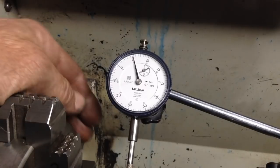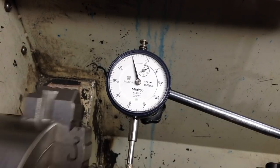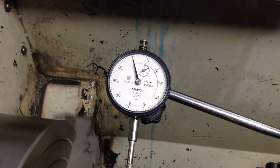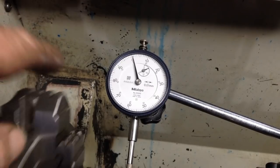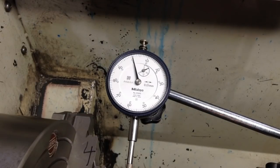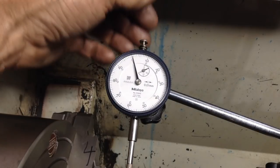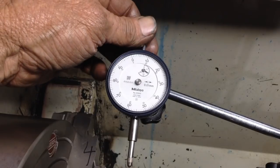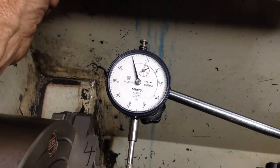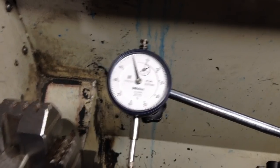Try that. And rechecking the other way, just a slight flicker on the needle. But you won't get that out because that's the stylus running across the machining marks. So that's about as good as it's going to get. If that was a ground finish on there, we could probably improve that. But there's Mitutoyo. This is a new one. Every time you put the stylus down, it lands in a different spot. So that's what we're dealing with. So nothing wrong with that. So that's the four jaw method.